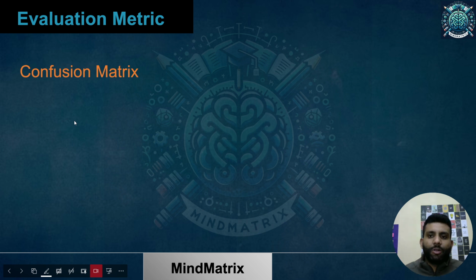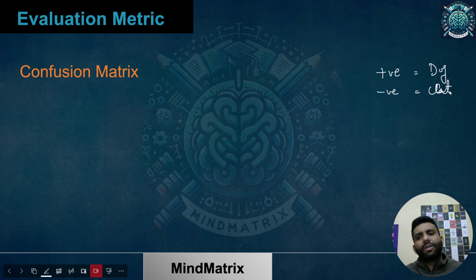So the important point over here is, as I have mentioned, that we are discussing binary classification only. So one class we will consider as positive class, the other class we will consider as negative class. That is up to us. We can consider any class to be positive and other class to be negative. That depends on problem to problem context. So let's suppose for dog I am saying the class is positive, and for negative I am saying it is of cat. So cat class is negative class and dog class is positive class. Because I won't be talking about dog or cat now, I will be talking about positive class or negative class, positive class data point or negative class data point. I hope you are getting that.